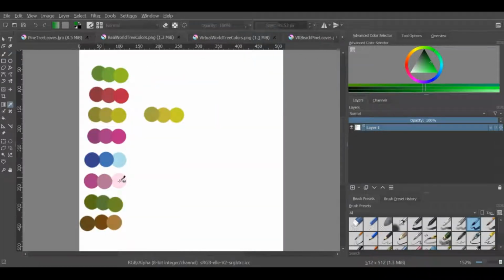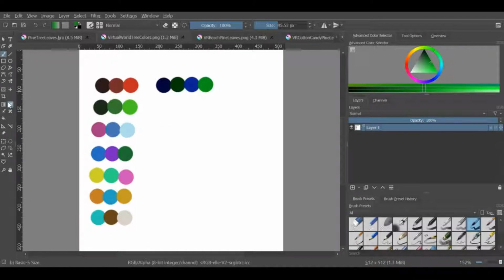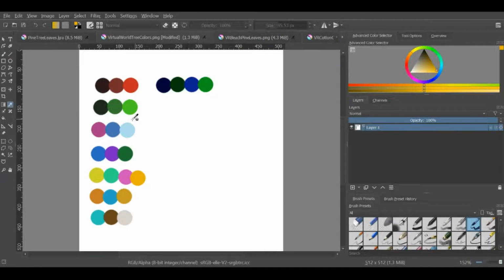I actually did the real world colors first, but I won't bore you with those. I actually really dig virtual world colors. As you can see, I created a new color scheme. For this one here, I actually want to add a type of neon orange. Just to give you an example of how that goes, I take the color picker here, and let's start with this.